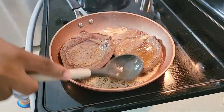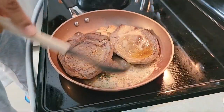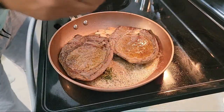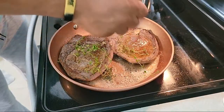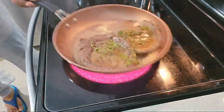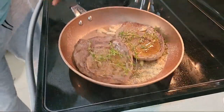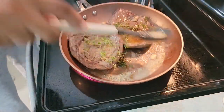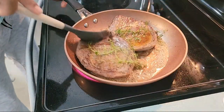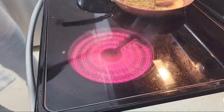You have to let it sit for, it could rest up a few minutes. And this is how we add a little Jamaican elements into it now. Adding a little thyme. All right, so now we can take it off of the stove.